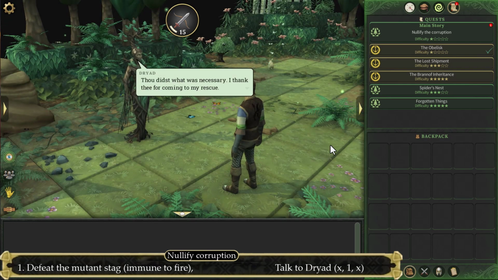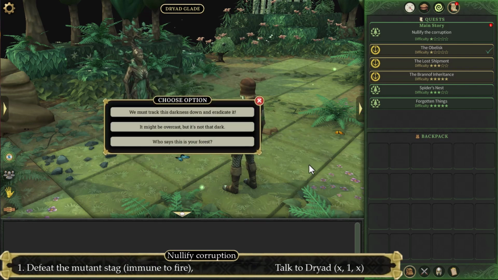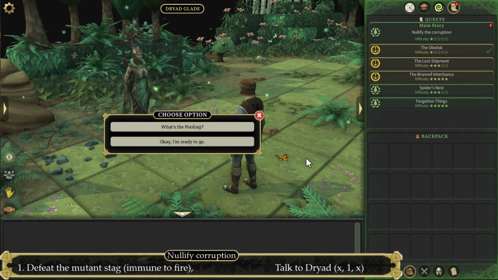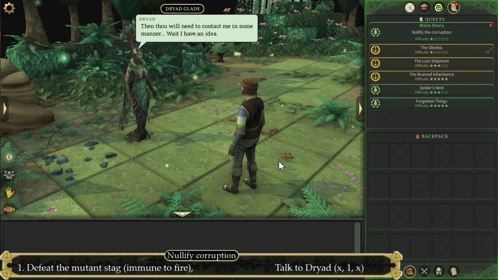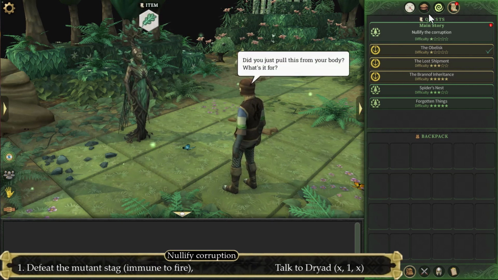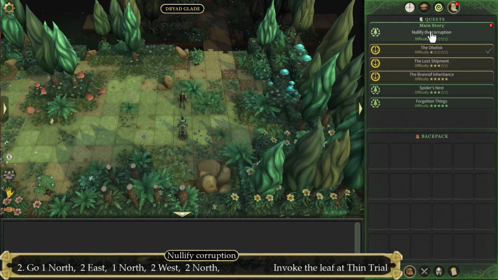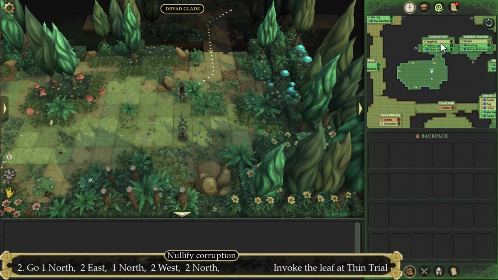During this cutscene, let's talk to the Dryad and select any option. Then, option 1, we must track down this darkness and eradicate it. And then any option once again. But since we cannot fly as a crow, the Dryad will give us a leaf to summon it once we have arrived at our next destination. Once the cutscene is over, let's head north, then east twice.